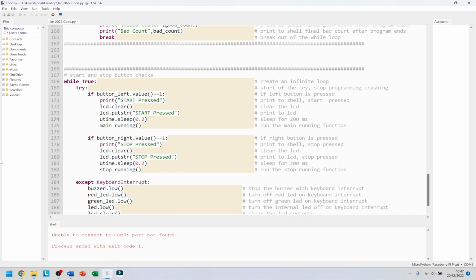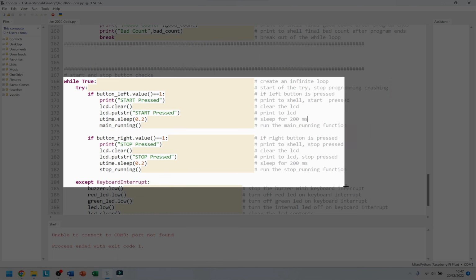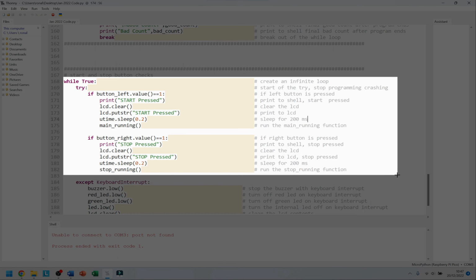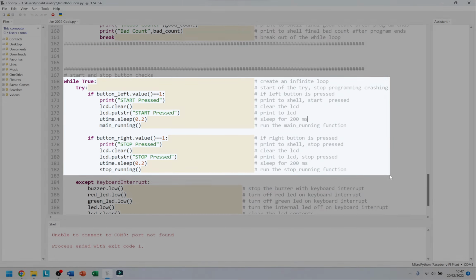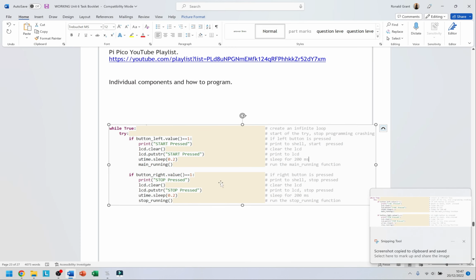I'm going to screenshot this instead and put it into my document. That might be a bit easier to have everything looking all right. So I'm going to do Windows flag, Shift and S on my keyboard, which brings up the screenshot option. And I might just do this section first, as that might be easy to explain. So this is the first one I explain. I'm going to go back to my Word document now, paste this in here, and simply explain what happens here. You could do it at the top or at the bottom.